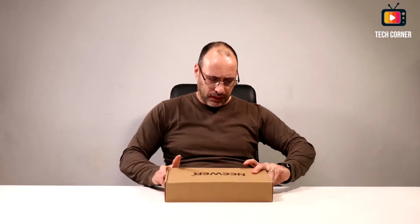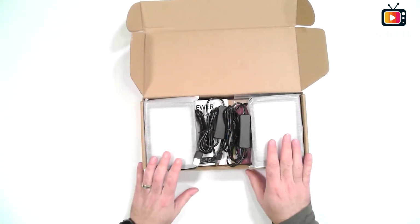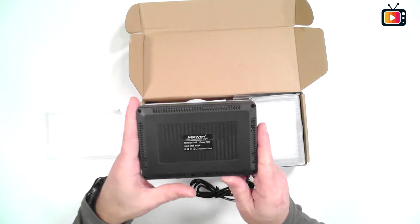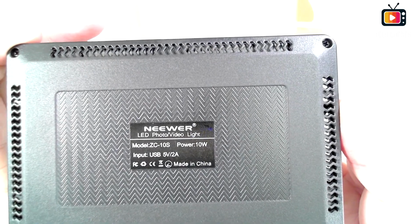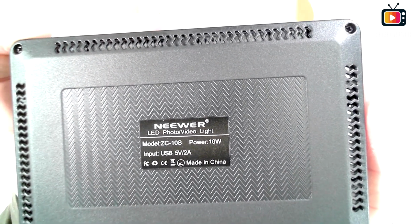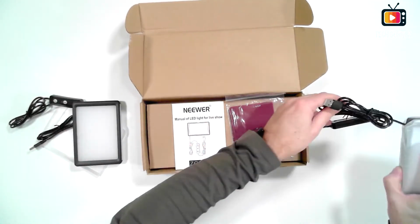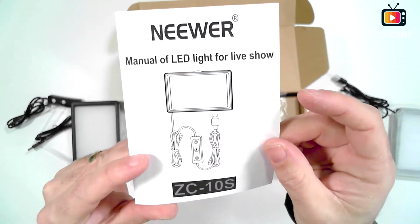Let's start with unpacking the projectors. We have in the pack two ZC-10S projectors. You have here, let's see if you can focus, ZC-10S. The power is 10 watts. You need a 5 volt 2 amp transformer power supply. So let's take it out. In the box we have a small user guide.